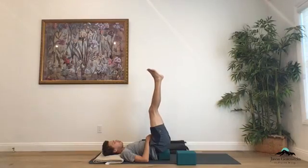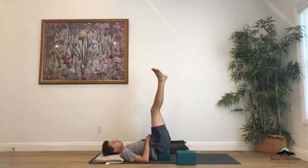And try to allow for your thighs to move away from your chest. Not all the way, but just a little bit, because as I've noticed, when you close your eyes, sometimes it feels like the legs are drifting towards the face. So you just want to make sure that the legs are even on that pelvis. You don't want too much weight to shift over the left, and you don't want too much weight to shift over the right.